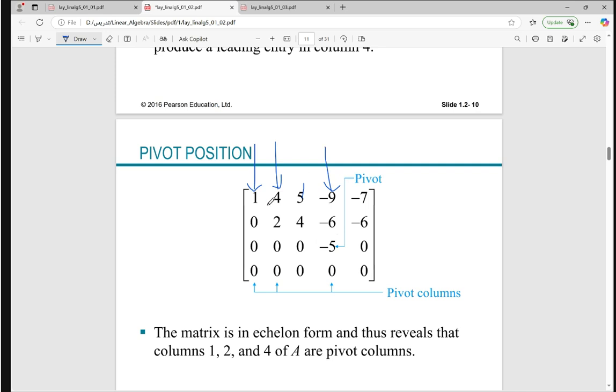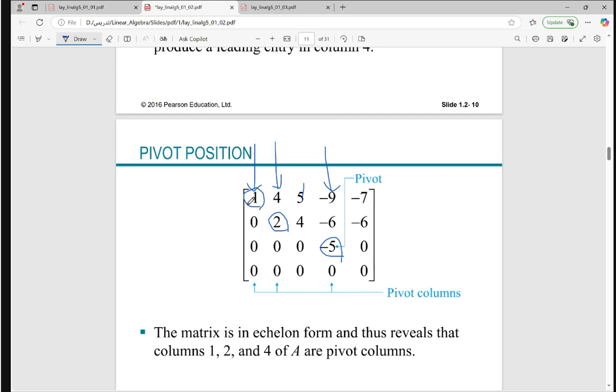And what are the pivot positions? This one, and this one, and this one. These three positions are pivot positions, and the first, the second, and the fourth columns are pivot columns, right? Because your algorithm found them as pivot columns.